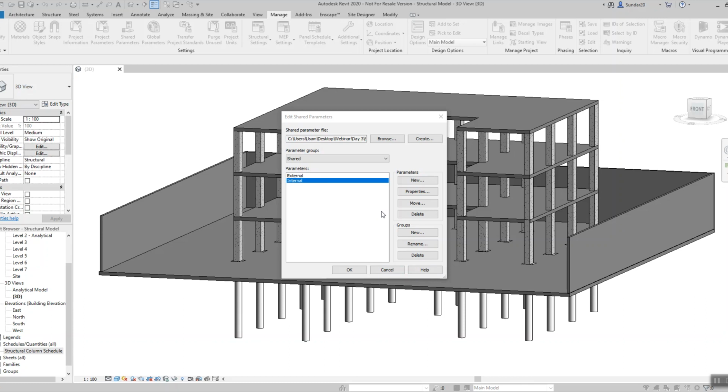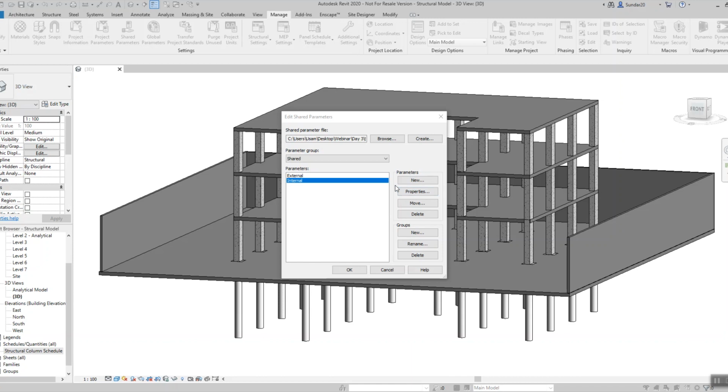After that, I'm going to create one more parameter, which is called a checking parameter. I want to check some components. Say, I want to check all the columns on the ground floor, all the foundations, or all the walls or floors, right? So the checking parameter works by differentiating with colors.